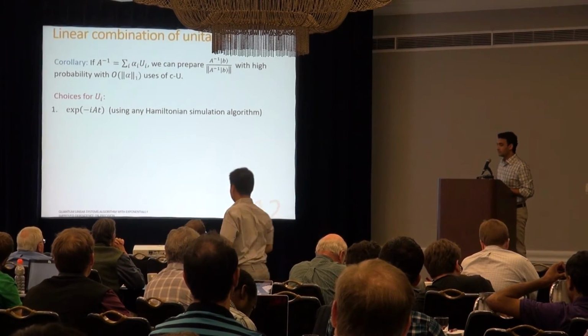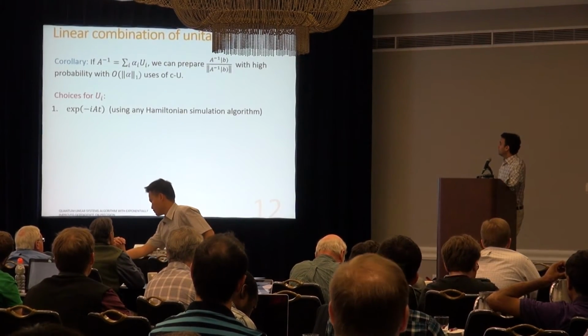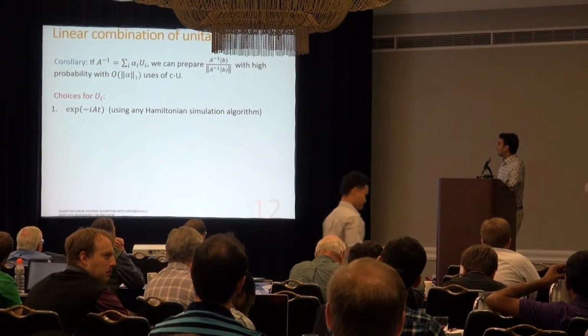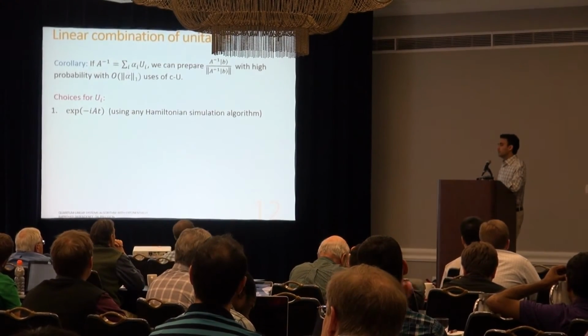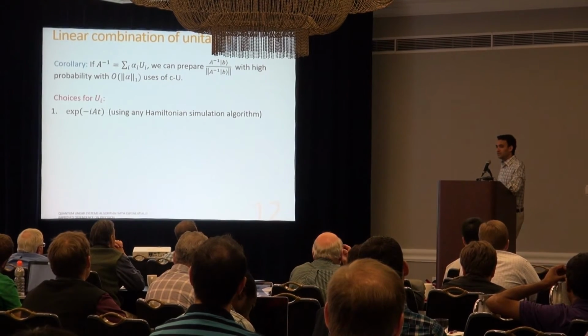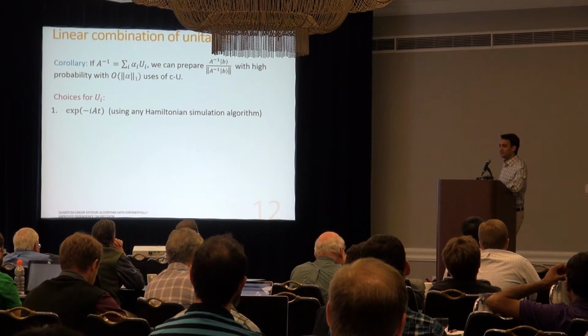What conditions do you put on A to make the exponential unitary? I see. That's right. So I said the matrix is square, but I should have also said that one of the original assumptions was that the matrix is Hermitian. Yes, that's a good point. I completely forgot to say that. But the matrix is Hermitian.